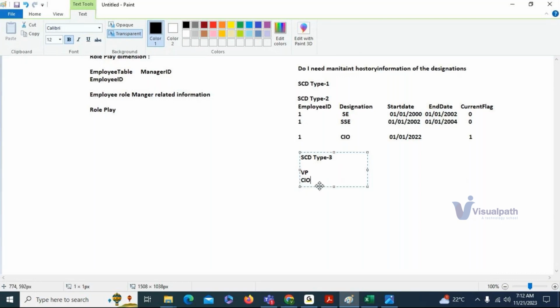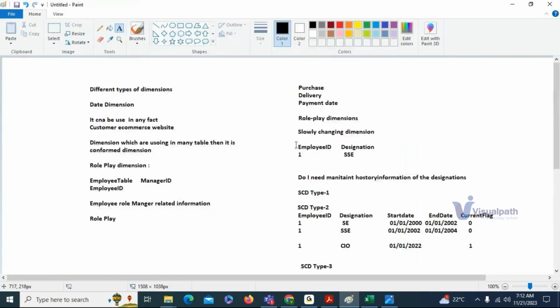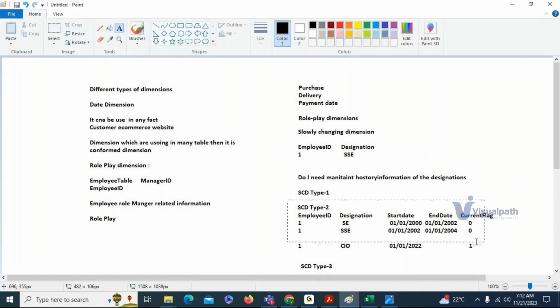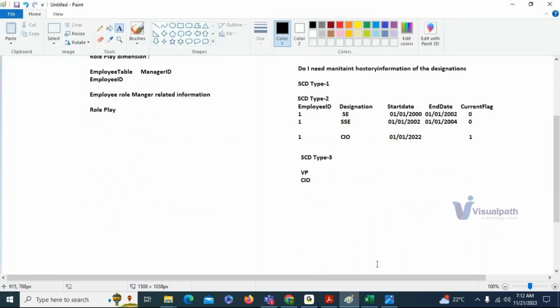This will be used only in hypothetical situations. You may not come across even a question on it, just for you to remember. But SCD type 1, you don't maintain any history in a dimension table. This is applicable only to a dimension table, not a fact table. In SCD type 2, you are going to maintain the history of a particular column using start date, end date, and the current flag. And SCD type 3, you are going to maintain only the previous and the latest information. And it may change based on your project.